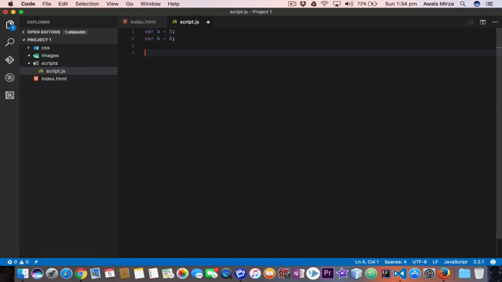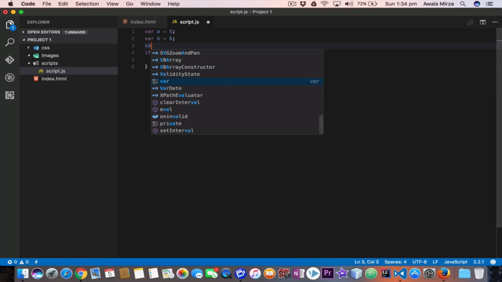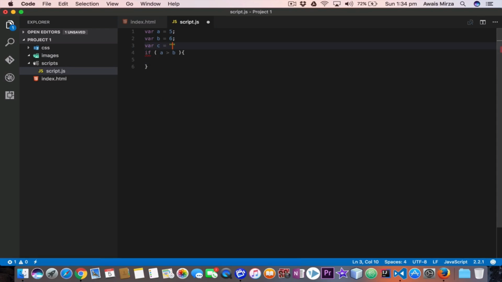Now let's add a condition statement. I'm going to say here, if A greater than B, then we want to print out that A is greater than B. So we can create a variable C and add a string to it. So let's just say A greater than B. Add a semicolon.